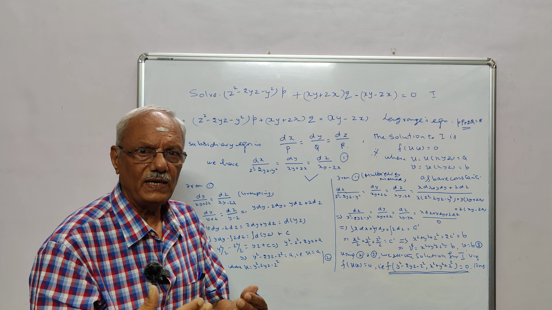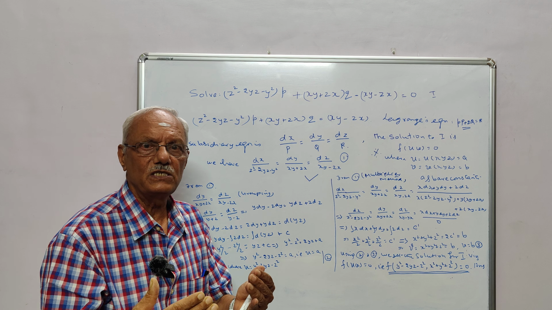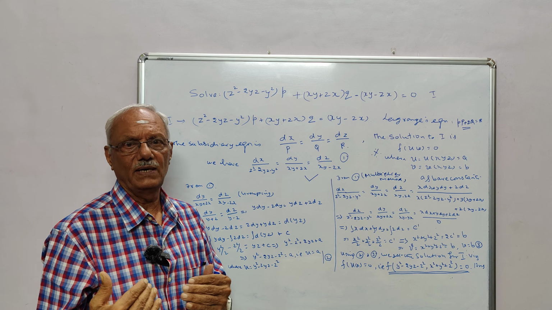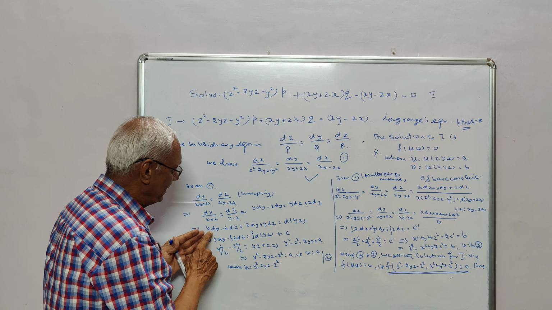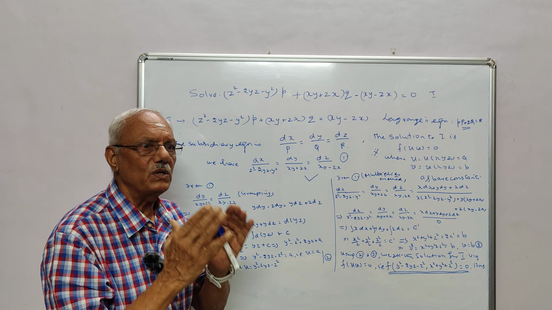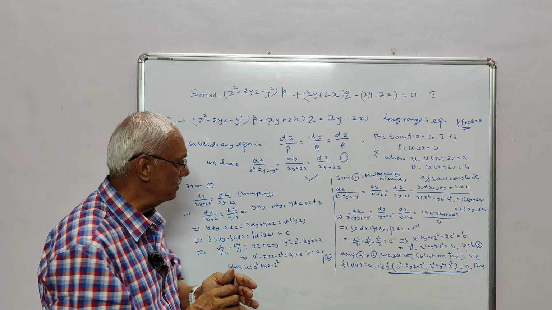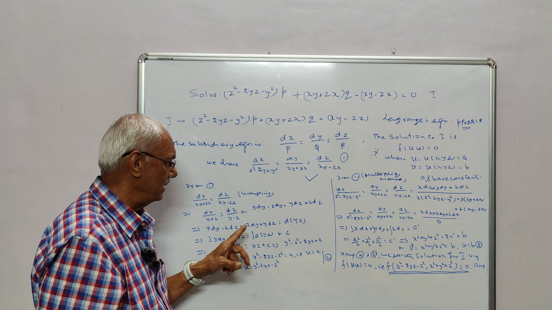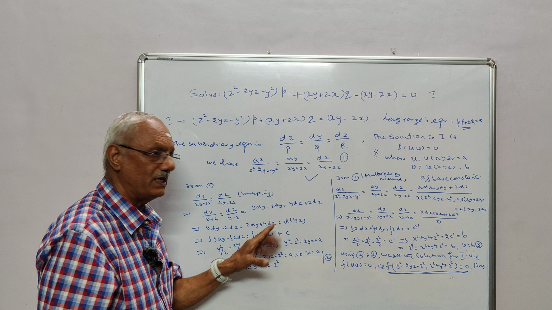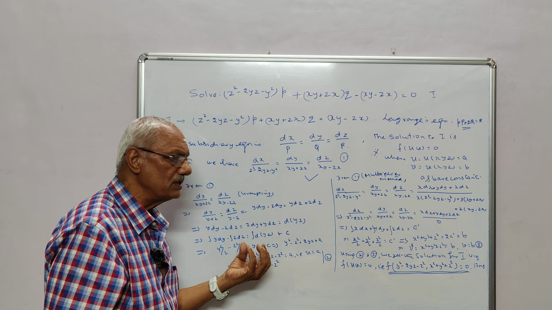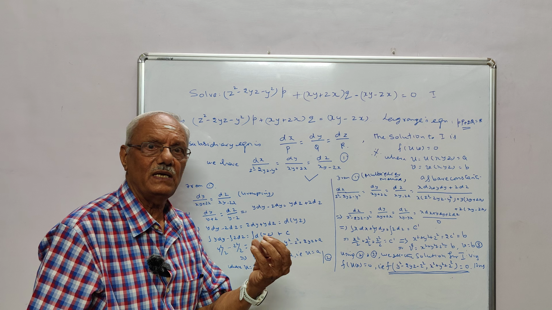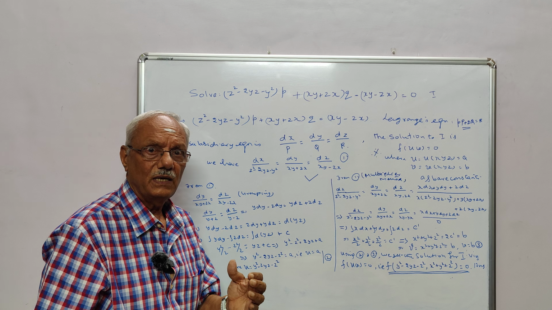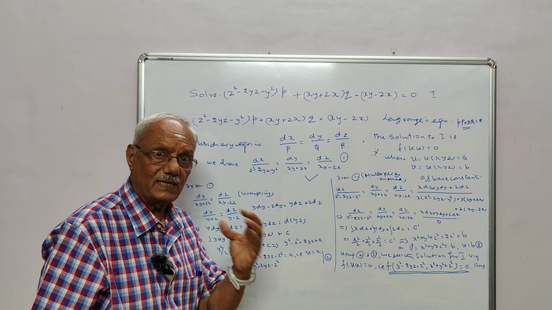Now the problem of finding this u and v solely depends on the knowledge of integration. We have to integrate and get the values. So you must bring it to a form where you can integrate. You see that this y dy can be integrated, z dz can be integrated. Coming to the right hand side, z dy plus y dz. Once you see this, you must be able to identify it in such a form, because that comes through a lot of practice and understanding of the subject.